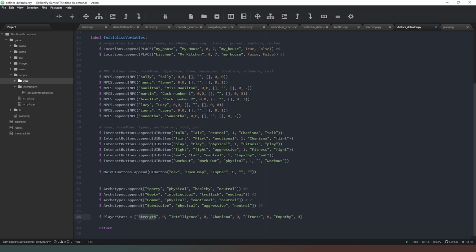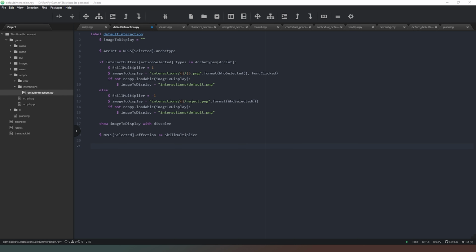And then working out, we're going to assume that working out with weights is the name of the game, so we'll input strength into there. Like so. And then again, as we add more buttons, we have the ability to change those stats more, but we'll just leave those as they are for the moment. Now what we want to do is reference, or rather compare, the action that we are doing with the archetype and our stats so that we can actually add them.